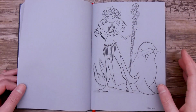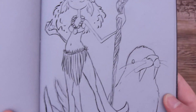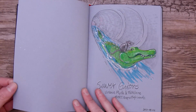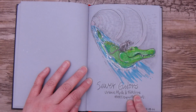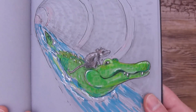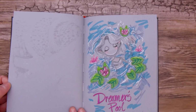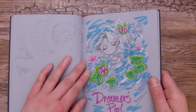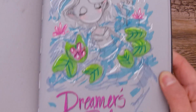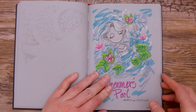So the second day was not this one, because I did use my sketchbook more. Sort of a little Moana inspired thing. So now we have the second day, which was urban myth and folklore, and I went with the sewer gator because I didn't really know what to do with that prompt, so this is what I made. And then was Dreamer's Pool, and I didn't really know what to do with that prompt either, so I went with sort of an Ophelia inspired thing. Hopefully she's not dead, and only sleeping, but who knows.